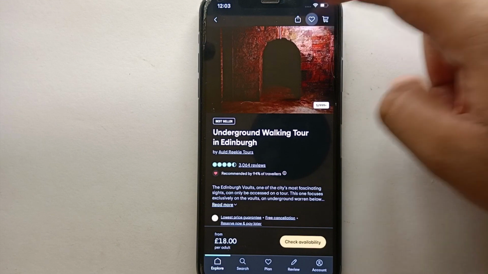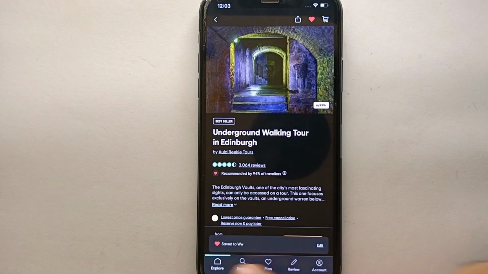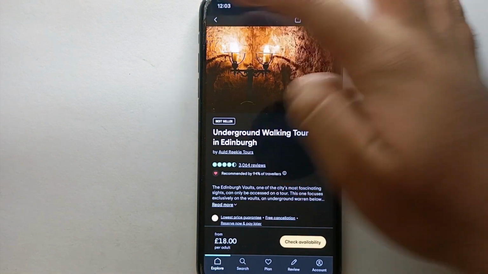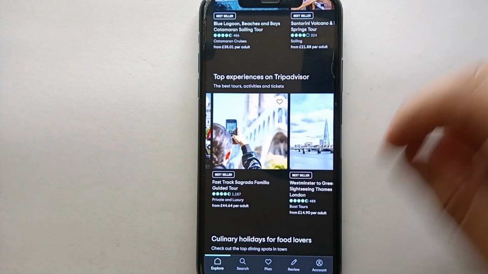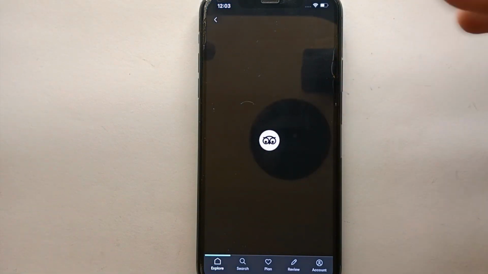So just simply tap onto this option, and at the bottom you will see a pop-up which says that this place has been added as saved in your list. So now let's get back and add another place into our saved list, and we will see how we can access it. So let's say I have found this place, so just simply click onto this option.